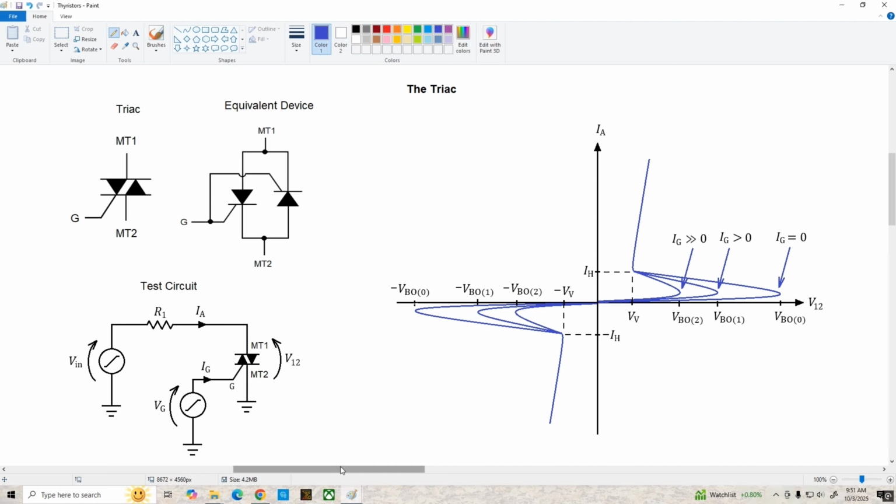And the advantage of the TRIAC over the SCR is obviously that we can work with both positive and negative going input signals, so it gives us a wider range of control over load current. Now for both TRIACs and SCRs there are thousands of devices out there to pick from.